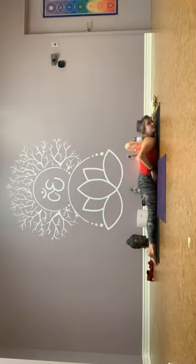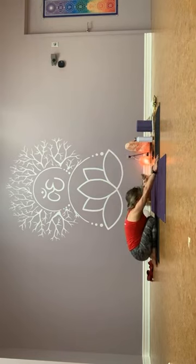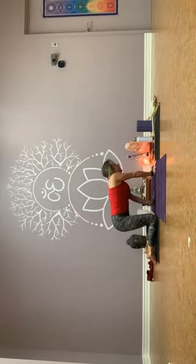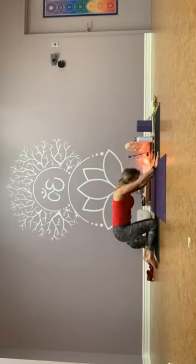Let that go. Bring your arms outside of you, up beside your ribs, and take a child's pose. Let that go. I want you to use this child's pose to gather some strength, okay? So find the breath again. Telling yourself, just a few more minutes, you can get through this practice. So one more breath in your child's pose.